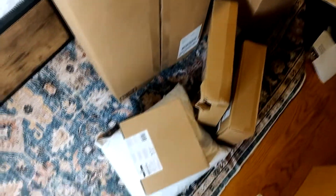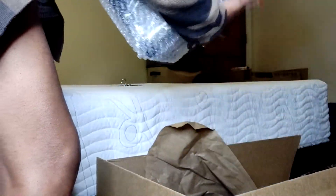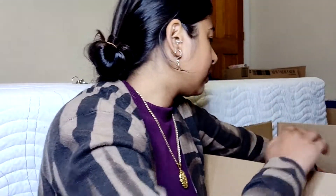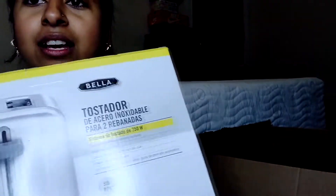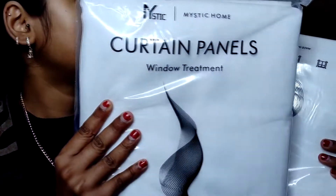These are all the Amazon packages — let's start unboxing them, starting with the big boxes. The first one is a trash can I ordered for my room. Let's open the second big package — I think this is the toaster I ordered. The second box has a lot of stuff: it has the toaster I ordered.